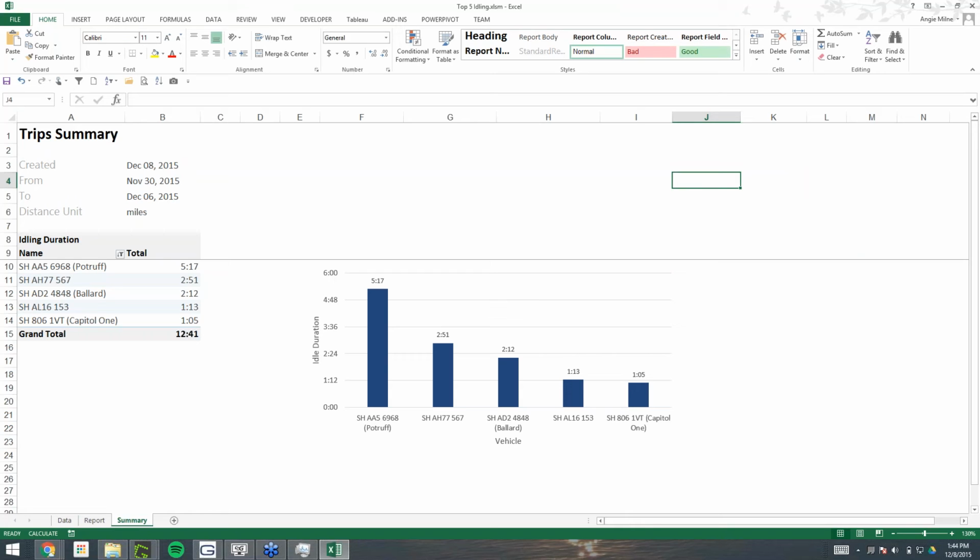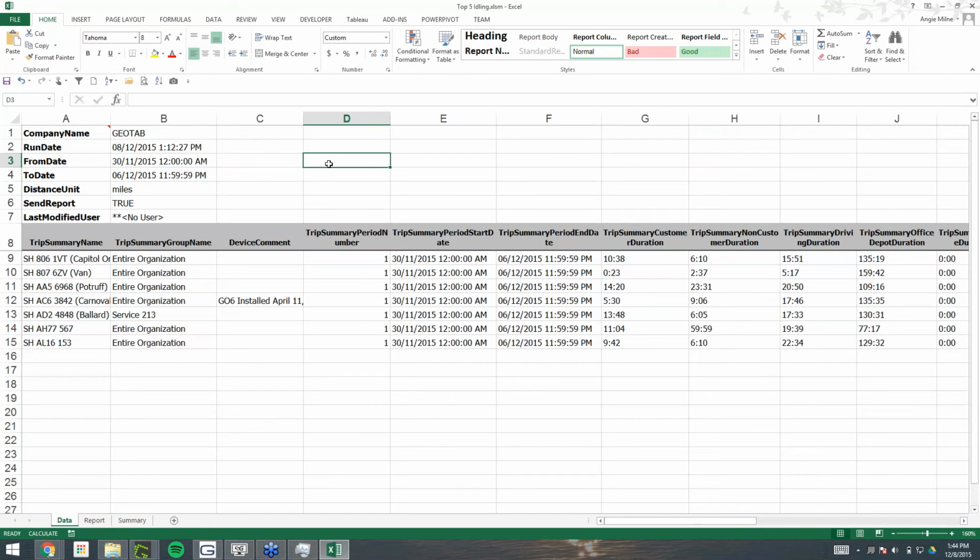Now, we're not done yet. Before I actually save it, I want to clean the template. What that means is I want to go over to the Data tab. We don't necessarily need to do it with this one, and I did say there are certain things you can do in the Data tab that won't break the report, and one of those is deleting lines of data. Because I say build a report with live data, when you have built it, you could have had hundreds and hundreds of vehicles in there. We don't recommend that you keep those hundreds and hundreds of lines of data when you're creating this as a template, because it's just too big for it to process.